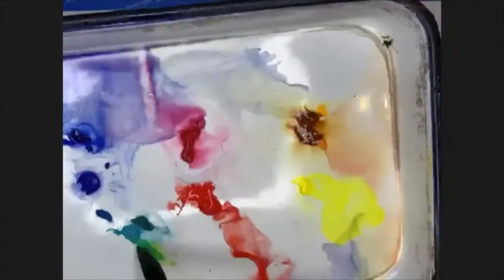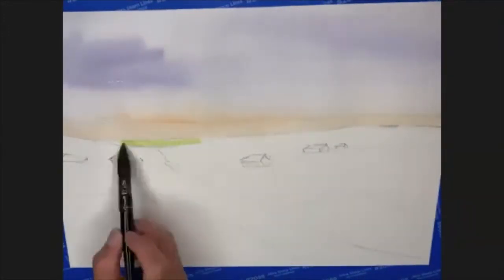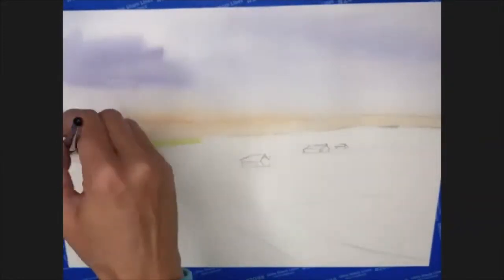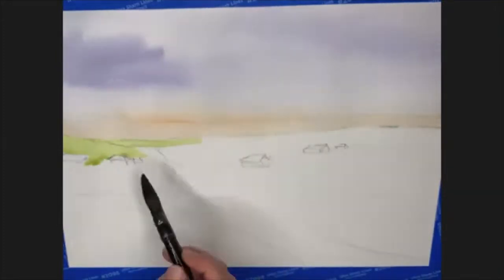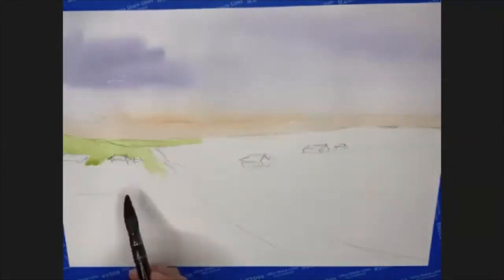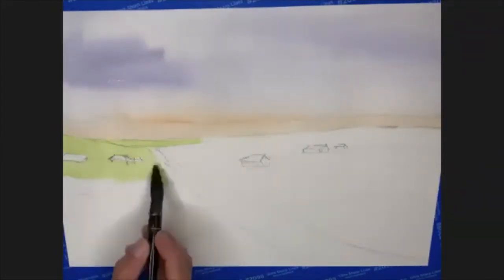So next we want to do the base layer for this landscape, and I'm using some turquoise mixed with that lemon yellow, and then add some of that orange mud I already made over there to dull it down slightly. And I'm gonna skip over the rooftops and avoid the road also. So I just use the point part of the brush to kind of carve around my shapes. And I'm only keeping the rooftops. I'll go over everything else.